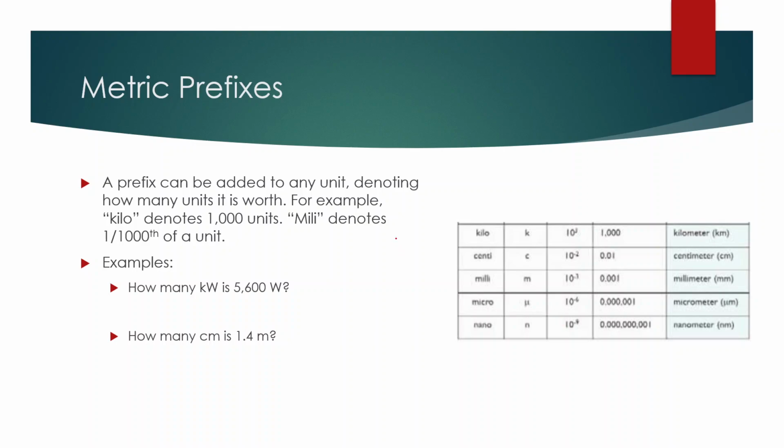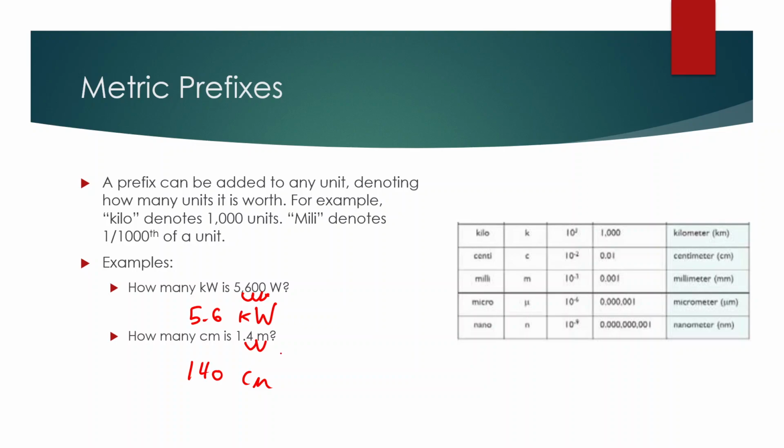So these conversions are fairly simple, right? Because we can just move the decimal point. In this case, we are moving the decimal back 3, going from watts to kilowatts: 1, 2, 3 to get 5.6 kilowatts, because that is dividing by 1,000 to go from watts to kilowatts. And here, centi is 10 to the negative 2. We can move the decimal point 2 over this way and get 140 centimeters is 1.4 meters.